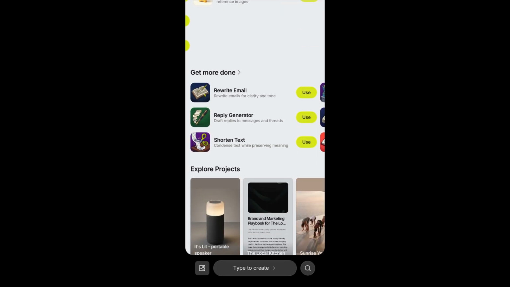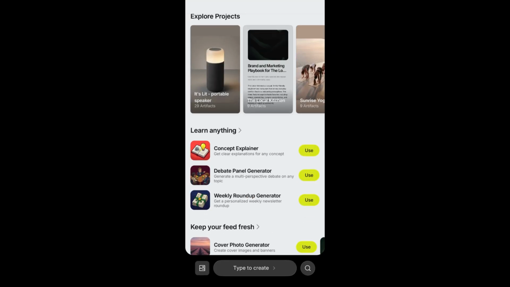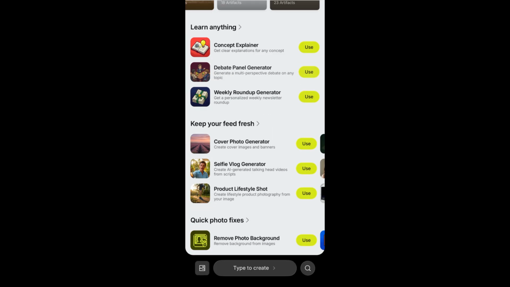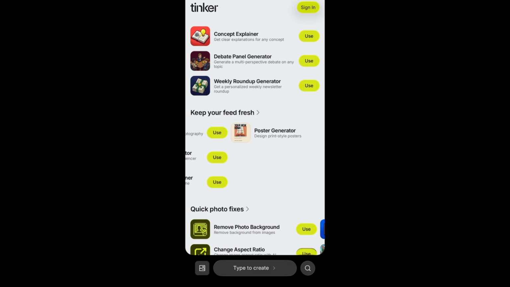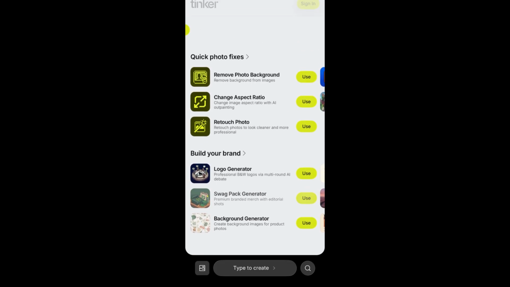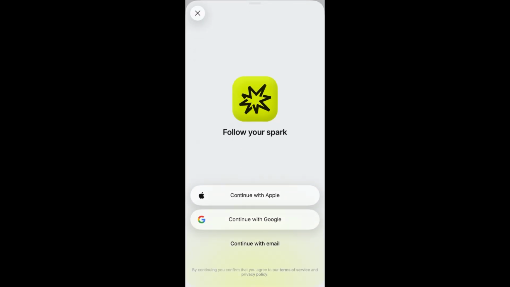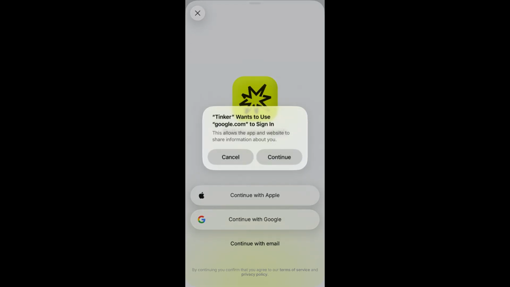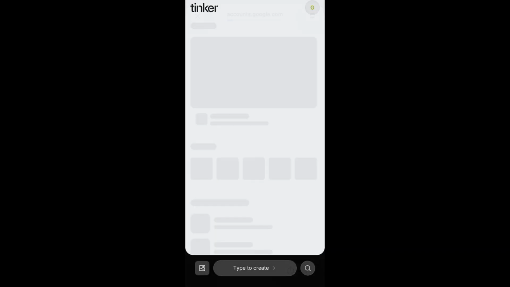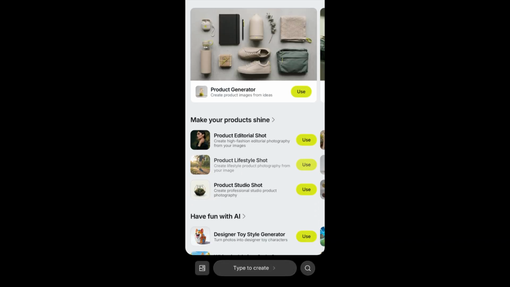You can use this app to do a lot of things, to create videos and images for your brands, for your business, for animations, for anything. This is a very big platform, as you can see. It has text to image, it has text to video, it has image to video, it has video to video. Okay, so I'm already signed in, as you can see. This is how the interface looks when I signed in.